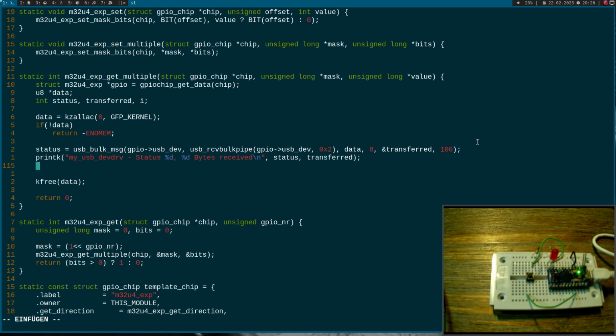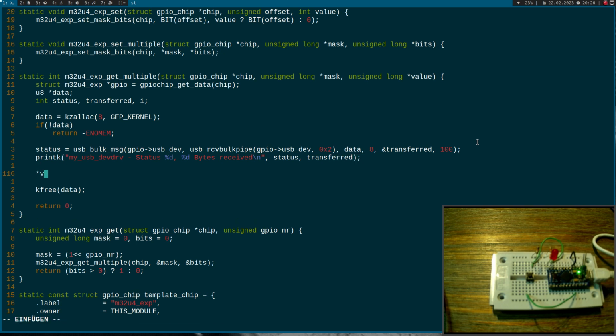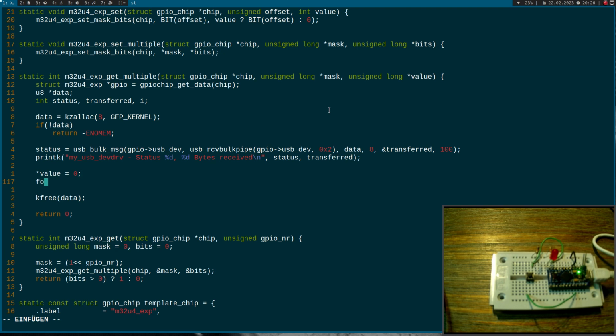Okay, and now I will set this value pointer where we are storing the value to 0 initially. I will iterate through the 8 bytes I have received. If I have a 1, the GPIO is set. If I have a 0, the GPIO is not set. So I have to iterate through all 8 elements.